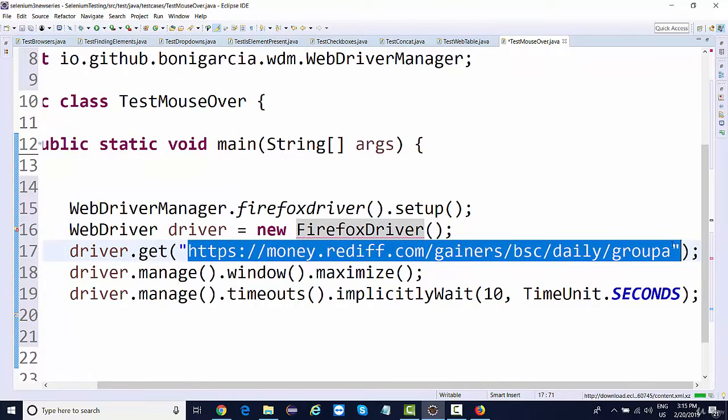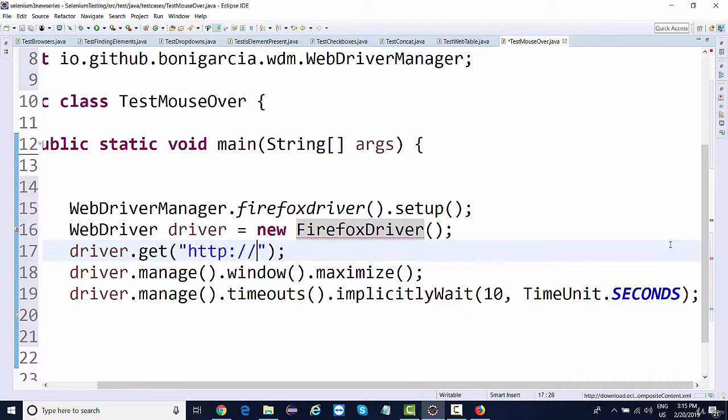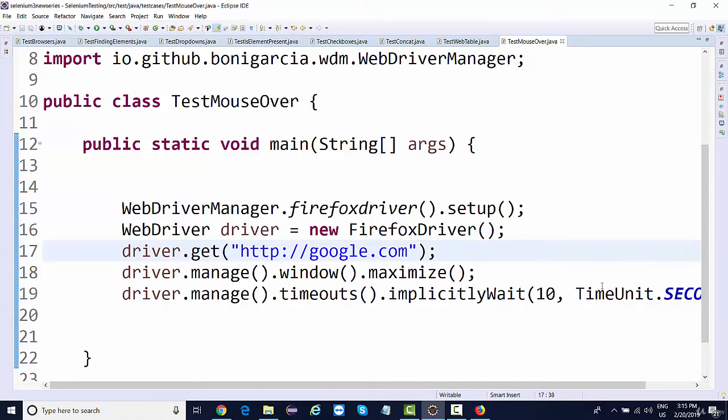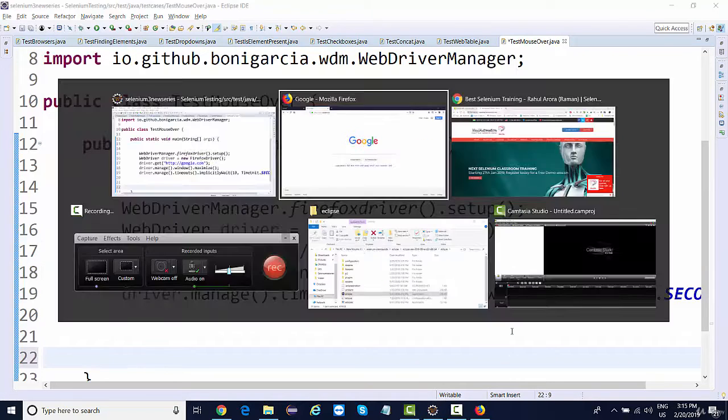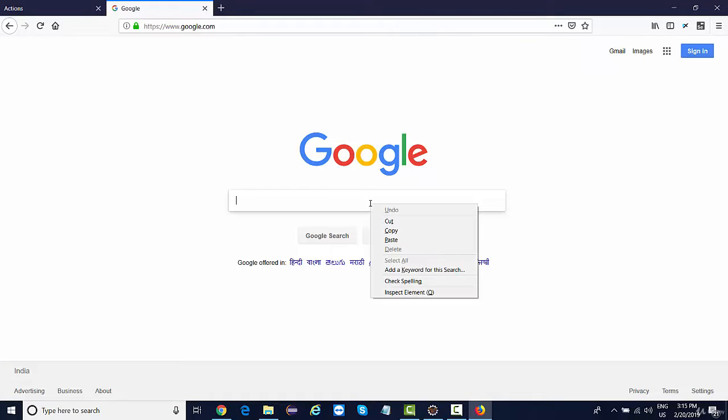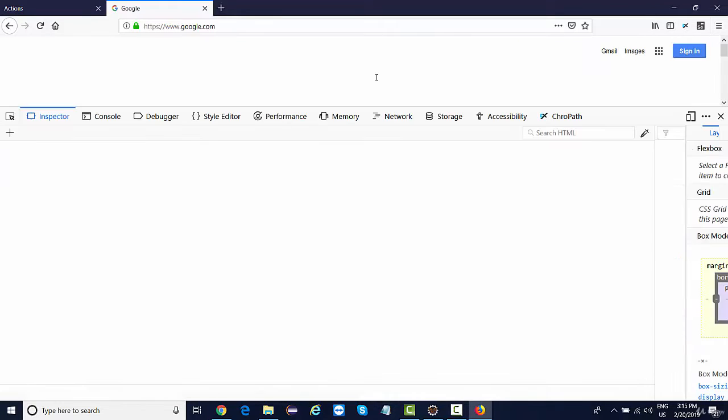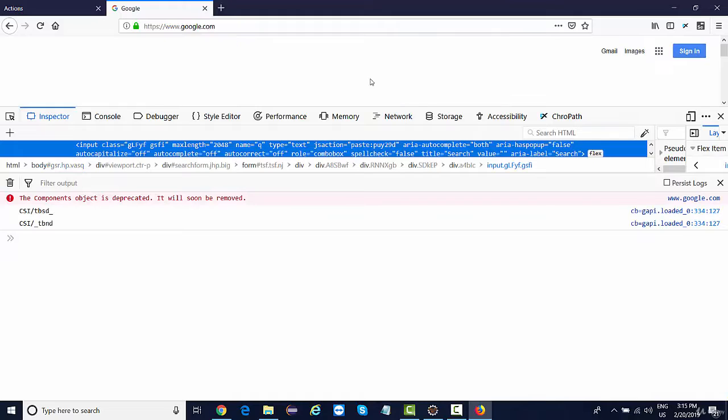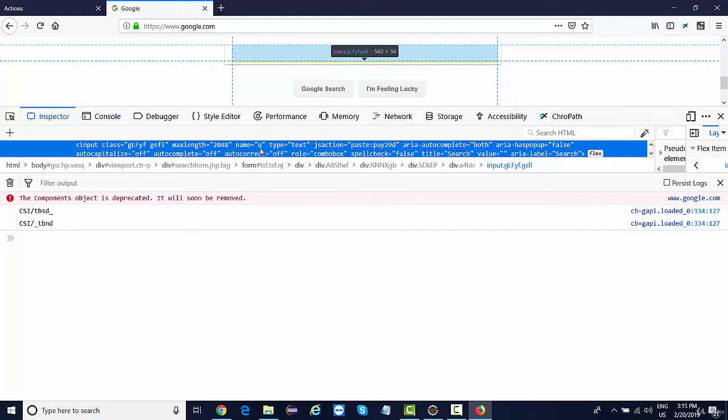Right, and give over here http google.com. After this, I'll be typing something over here, like way to automation. See, this is a common thing on this search box. The locator name equal to q will always be there.